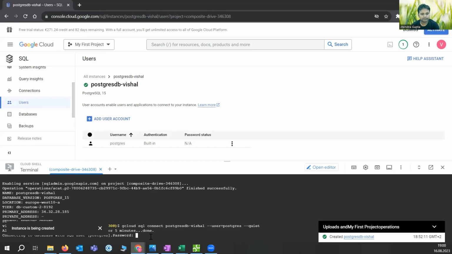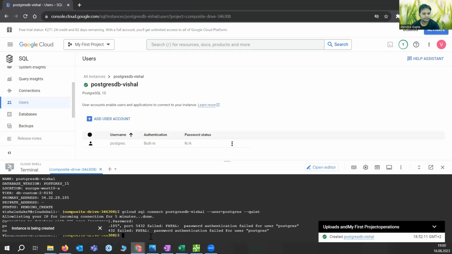Now what should I do? I entered, but I forgot what I entered. Just press the backspace key. It will remove whatever you had put. You start typing again and then enter. Okay, that's the previous one you are done with. And enter. After that, yes, enter. So you have to try connecting again. Incoming connection for 5 minutes working.